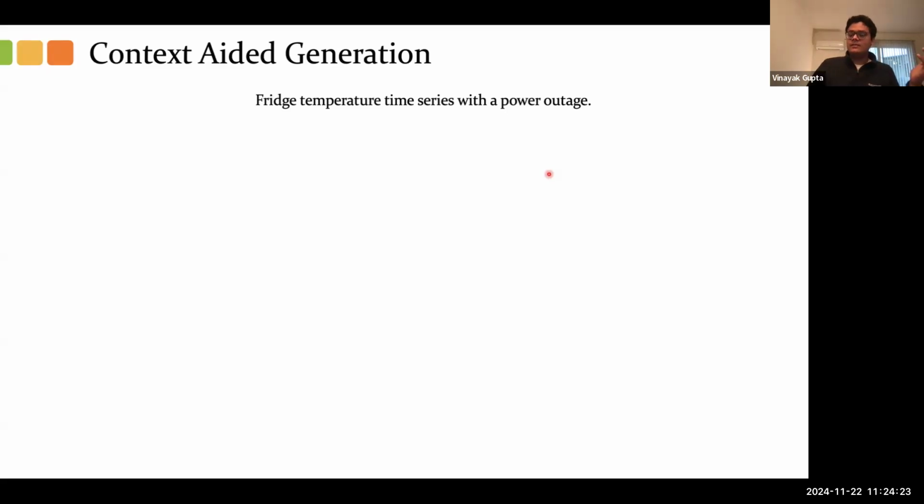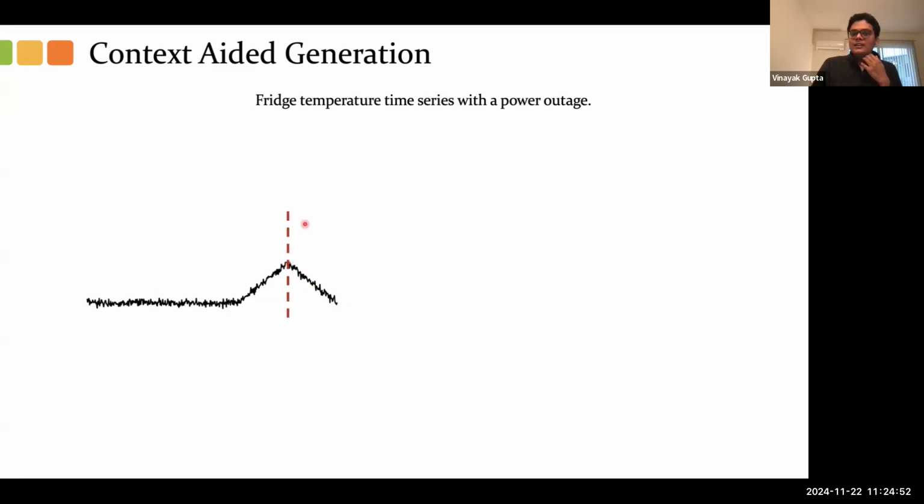It's a very simple example where we have a fridge temperature time series where there's a power outage. The temperature is recorded at each and every time step. And then there's a power outage, so the fridge temperature will go up. And when the power comes back on, the temperature again goes back to normal. So this is what that time series should usually look like. This scribble line where you have normal temperatures, outage, and then it should go down.